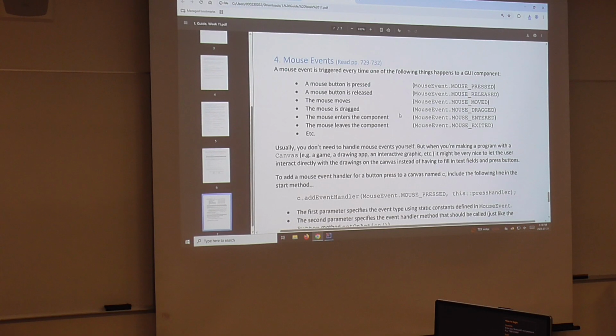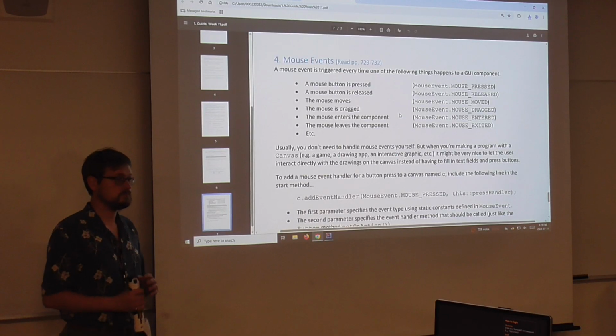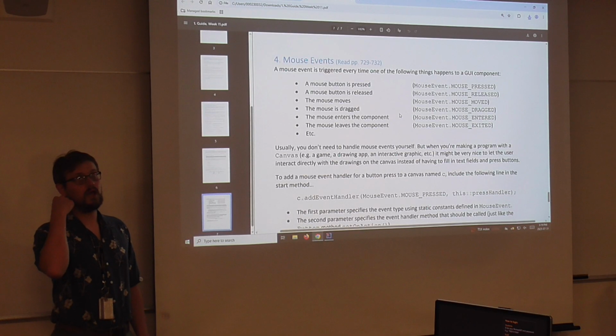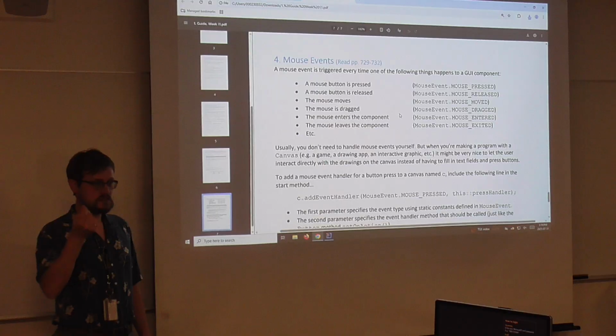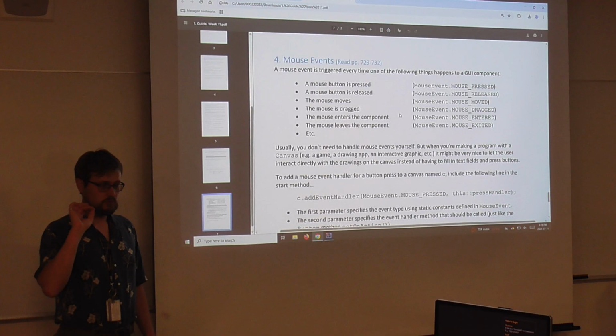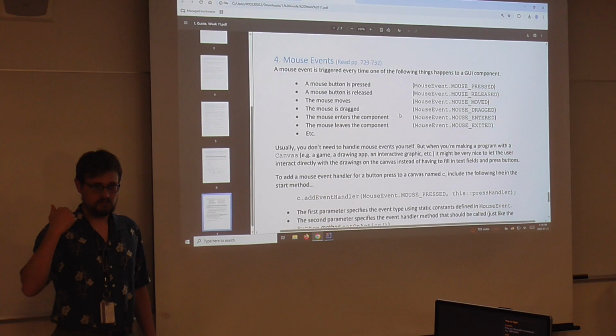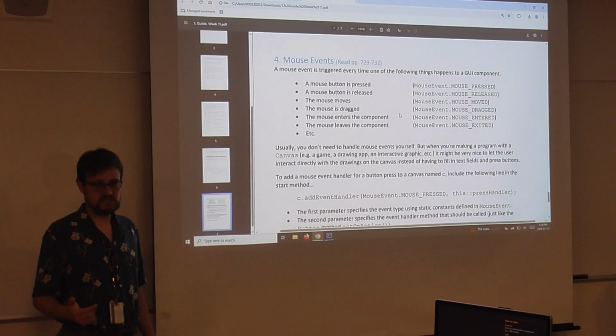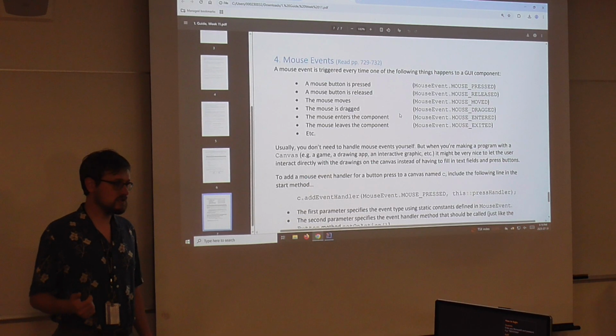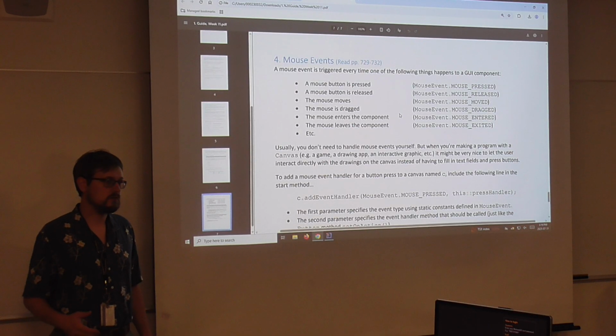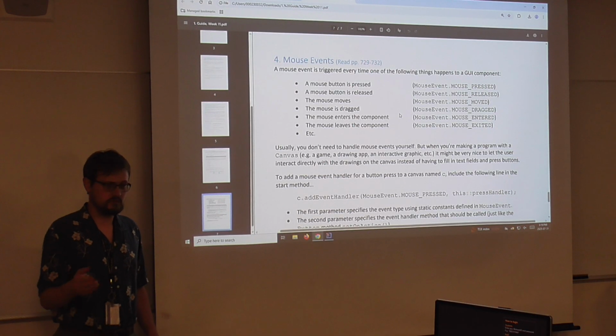So, the concept of a mouse event should not be a new idea to us at this point. We've been using them in JavaScript since, I don't know how long it took to get through the HTML, CSS stuff at the beginning of that course to actually get to JavaScript.